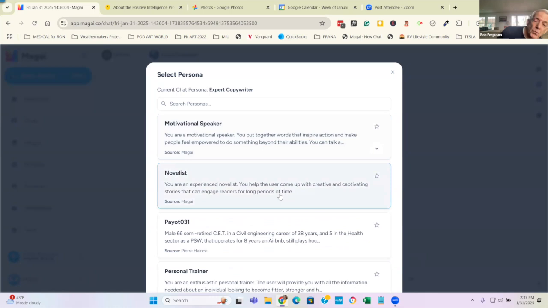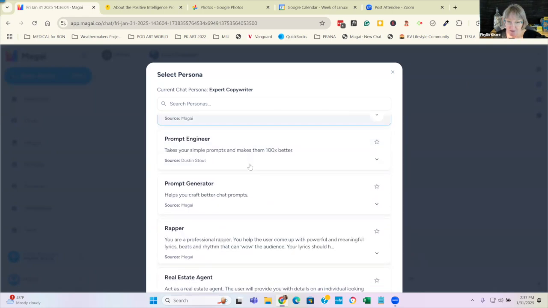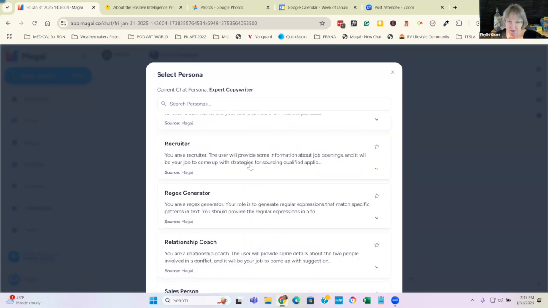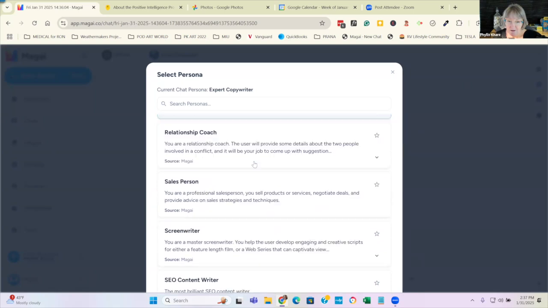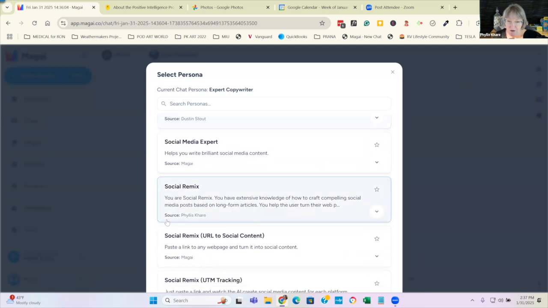But if you want to create your own version of this, you go to the generator, right? Yes, exactly. You would go over to the personas and then create one yourself. And you'll see mine is on this list as soon as I find it here. Right here. So you can see the sources I created it, right?